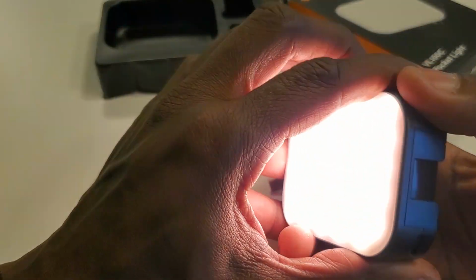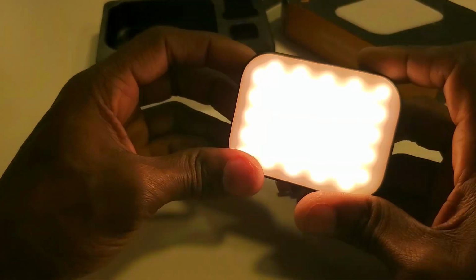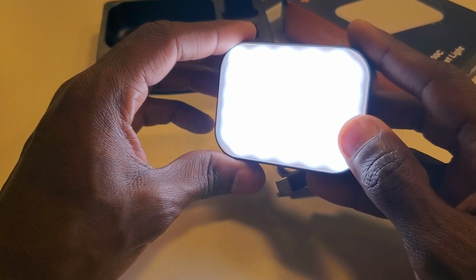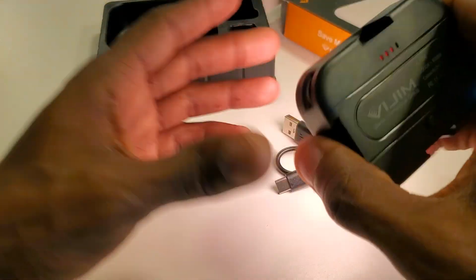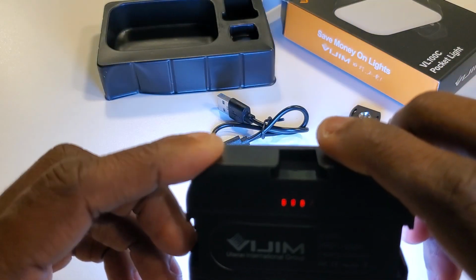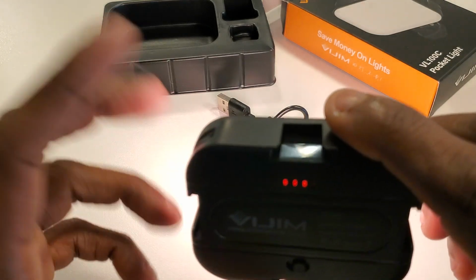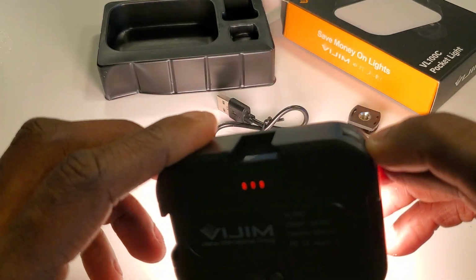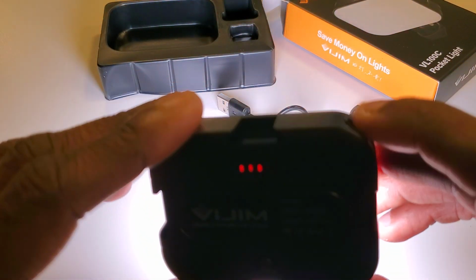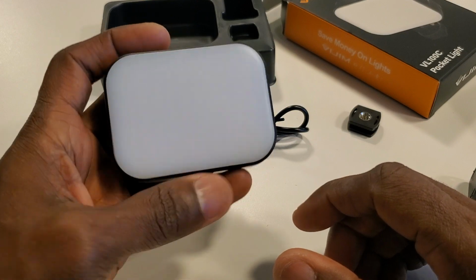So just to show you the brightness, that's low, this is high. And then as far as temperature or white balance, you can see this is very cool, and this is very warm. So we'll display that against an object here. You can see the cord there. You can see how the cool looks a lot more blue, and the warm looks a little more dim, warmer temperature tinted. If I brighten that up a bit, you can see it even further. You can see it cool even further when it's brightened. So you have those options. It's very simple. I like the layout of the controls. Very simple. It's not over the top.